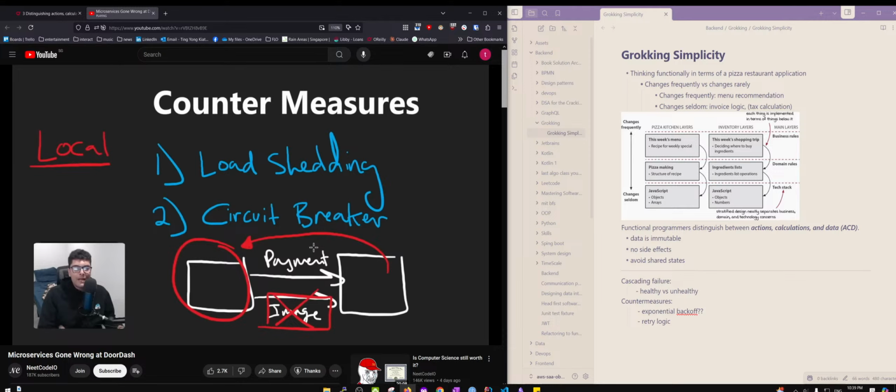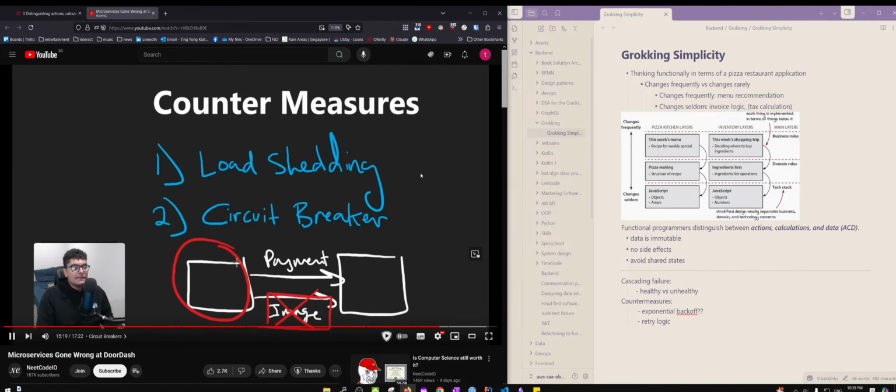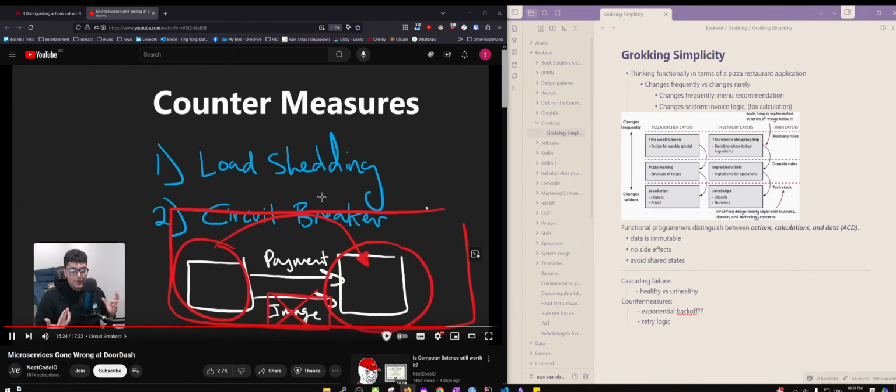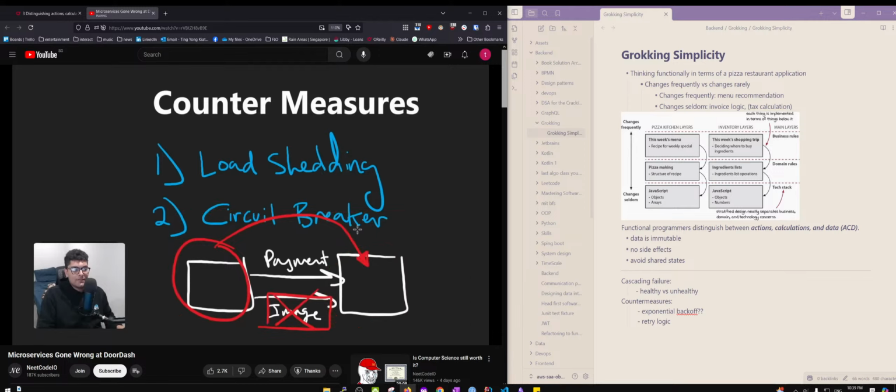But couldn't you imagine perhaps a better solution? This service could have more information about the entire system. It might directly know the CPU utilization of the downstream service. Now, this is more difficult to orchestrate because you have a very big system. There's a lot to do, but it's definitely worth exploring. That's exactly what DoorDash did. But again, we're not going to cover it in this video because it's more complicated.